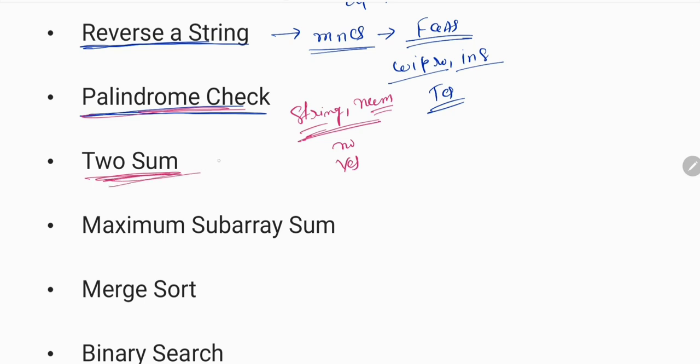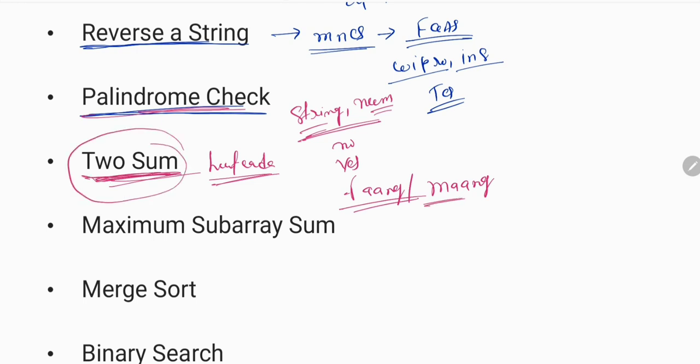The next most important question is two sum. Two sum is a very famous question of Leetcode, and this question is asked in many interviews, even in MNC and FANG companies. FANG companies, this question is asked in Facebook, Atlassian, Amazon, Netflix and Google as well, even in MANG companies, MANG being similar with Meta and Microsoft. I can mark it with a star. This question is very famous, and you must try to solve it.